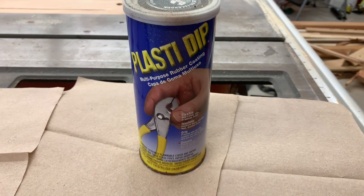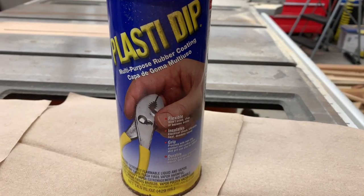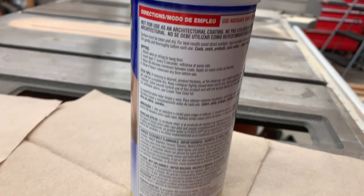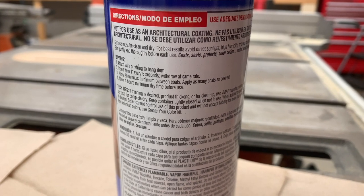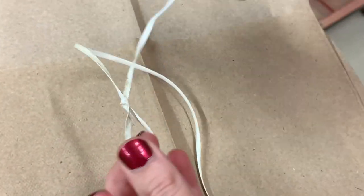Here's a closer look at this product along with the instructions and warning information. Now I thoroughly read the instructions like five times, but somehow every time I missed a very important detail: 'Stir gently and thoroughly before each use.' As I discover in a moment, you do not want to skip this step. Also be sure to work in a well-ventilated area because the fumes are a bit strong.